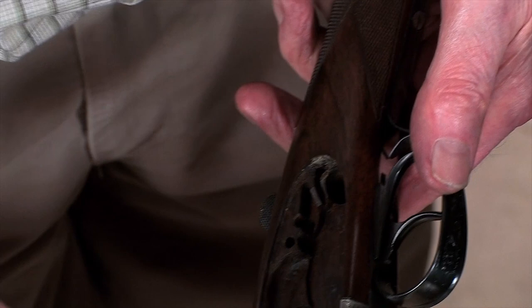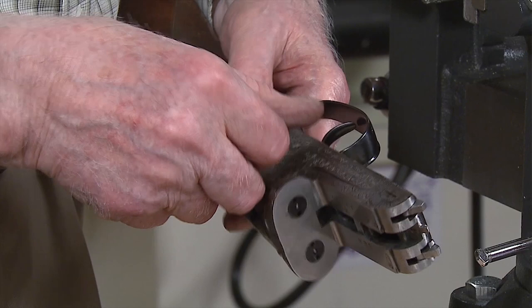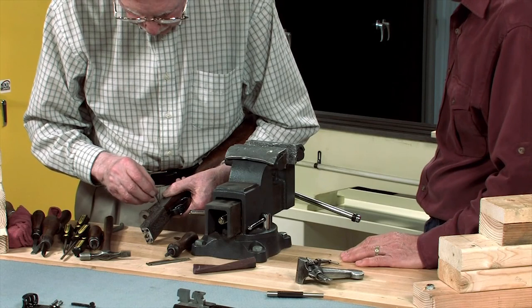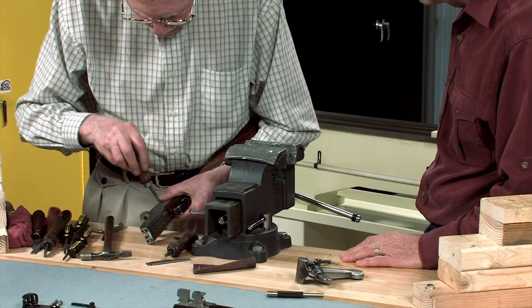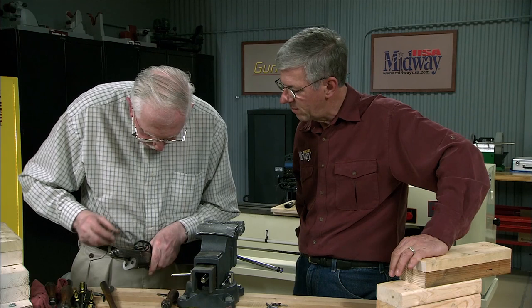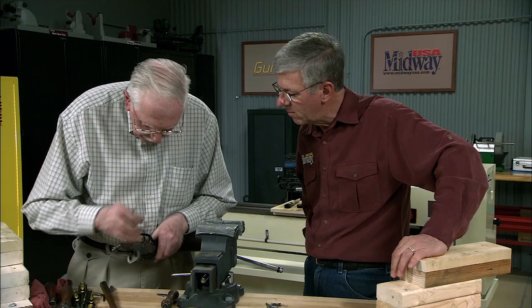There we go, that's it. And the same with the one on the left hand side. Lift up the cocking lever at the front, lower it down. And finally put in the pin that holds the locks in place. There we go, that's all complete. And that's the stock and action completely assembled.